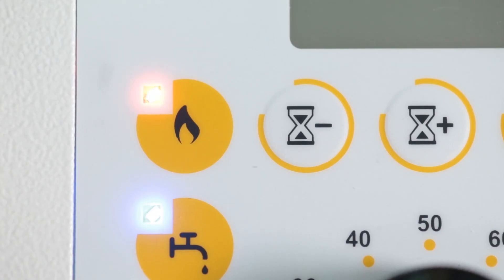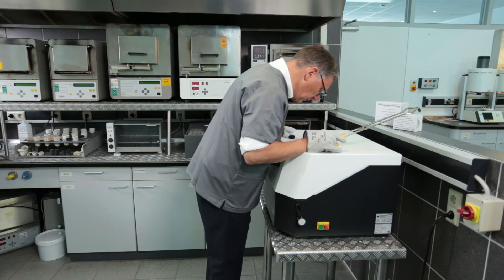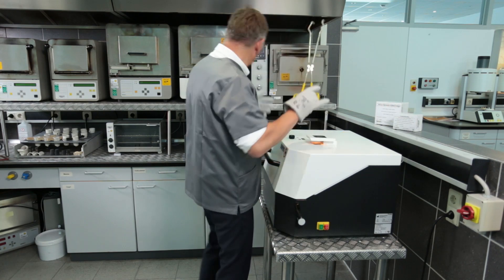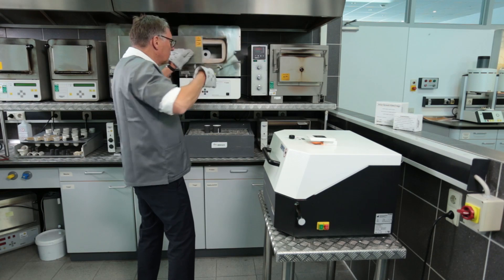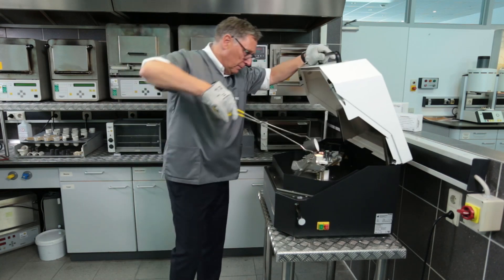Now the pre-melting begins with a setting of about 70% sensitivity of the infrared sensor. After the pre-melting has finished, the mold must be removed from the preheating oven and placed in the correct position inside the Fornax T.